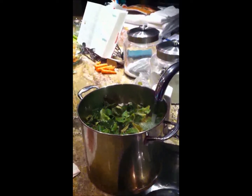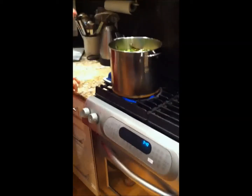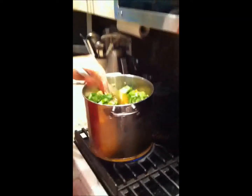There are some principles of stock making that you need to know. First of all, you always start with cold water. So over to the stove we go. I'm going to turn my stove on and give this a bit of a stir with a big wooden spoon. Okay, just give it one stir to get it all mixed up.